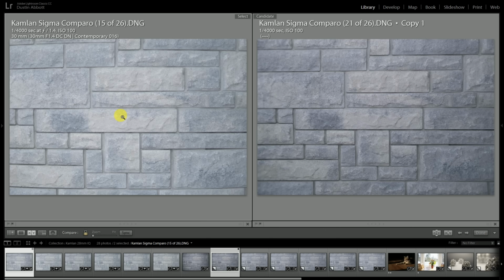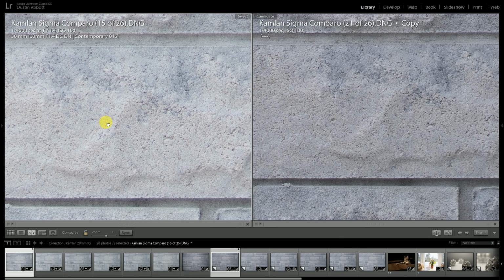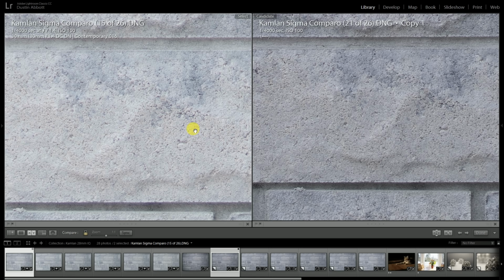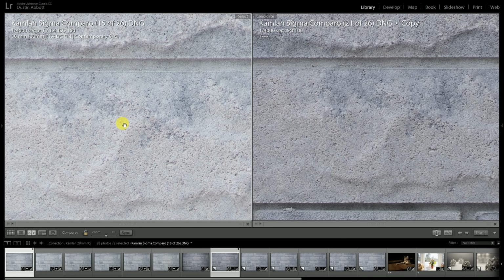Now, as we look at this image as a whole, it does seem like the light transmission is a little bit brighter, but it's hard to know how much of that is electronic correction. We can see that even at our center result here, we do have a slightly brighter result from the Sigma. We're working with the exact same aperture values, so maybe a little bit better light transmission, but it is hard to divorce pure image quality from the electronics with some of these Sony comparisons. In a lot of cases we're working with apples to apples, where both of them have had some correction applied, but that's not the case here.